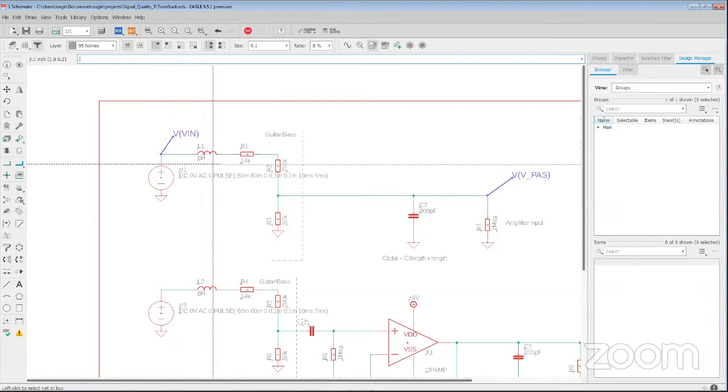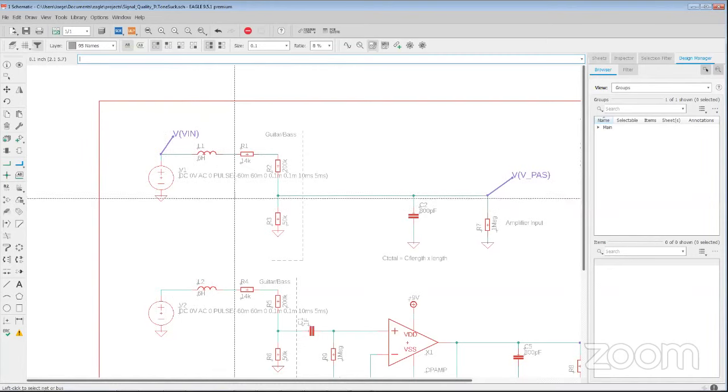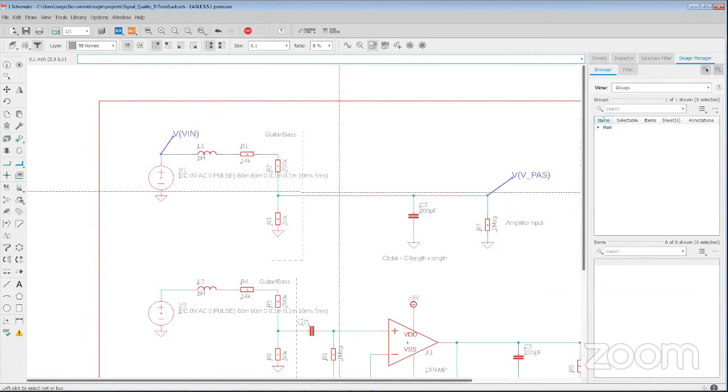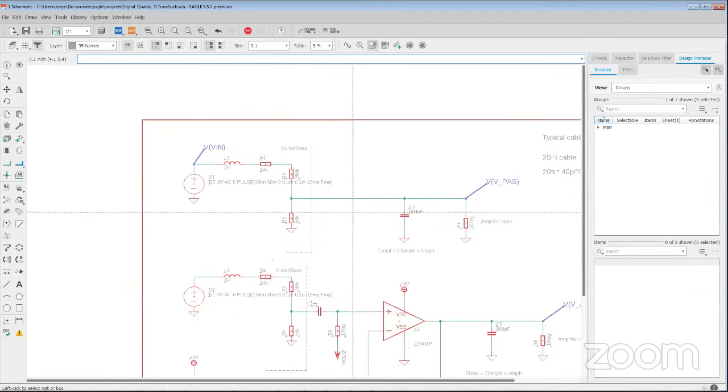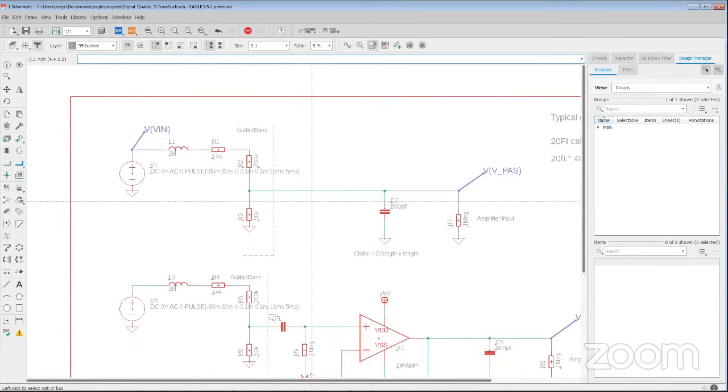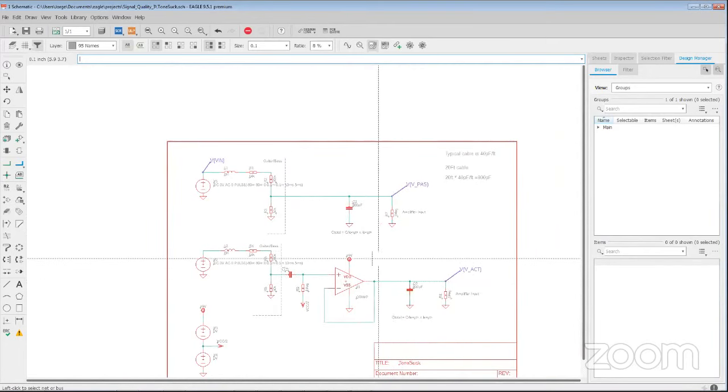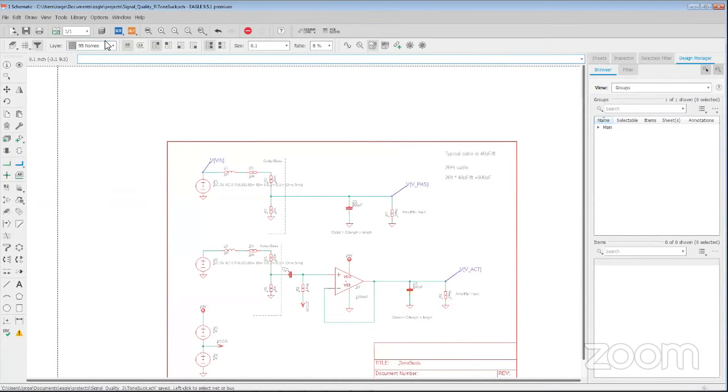But I chose a square wave because it has a very sharp edge, and we're going to see that sharp edge start to round off because of this cable capacitance. And we'll observe that if we have active circuitry, a buffer, then that effect is neglected. So let's go ahead and perform our simulation.